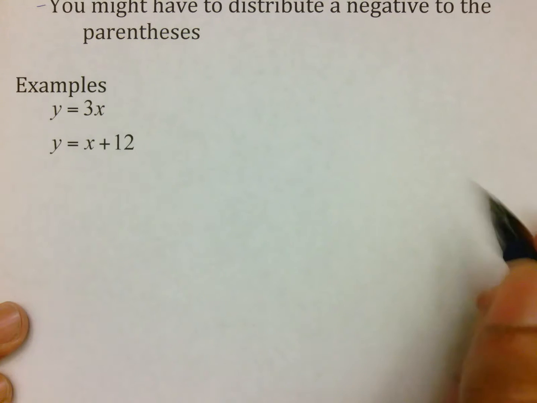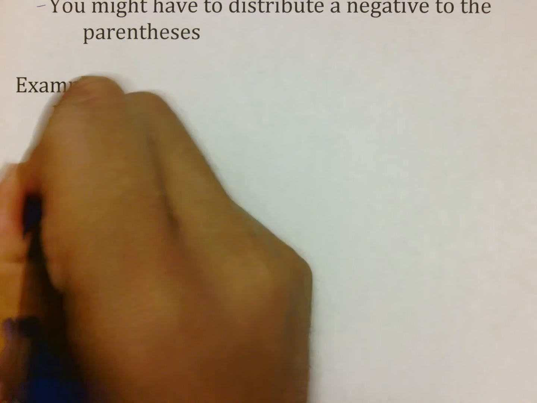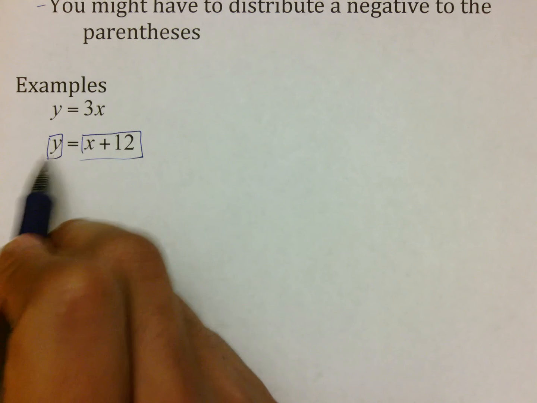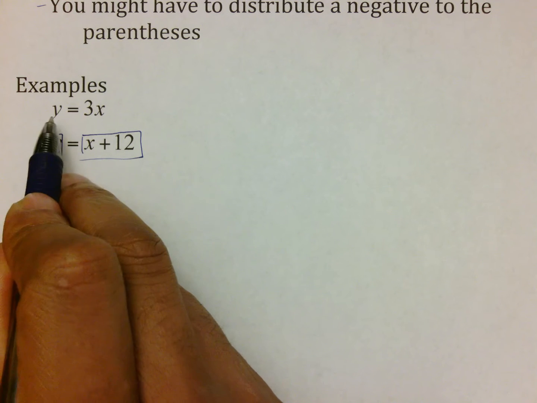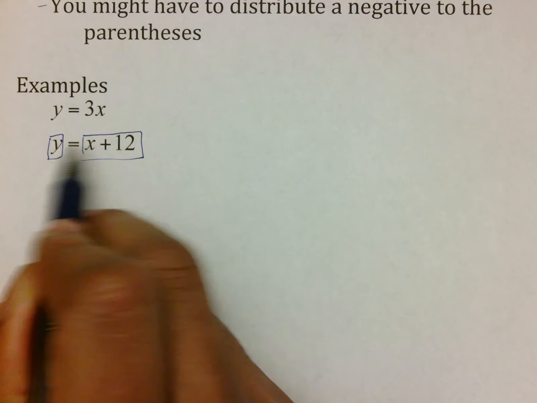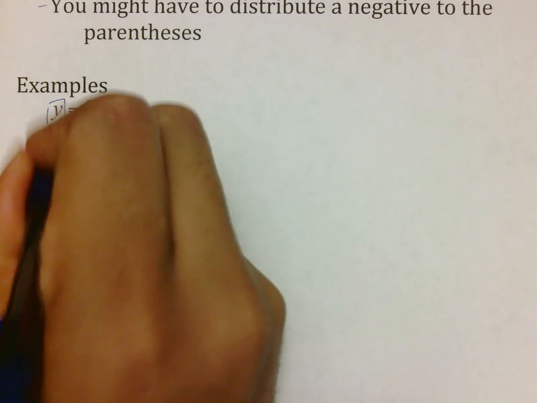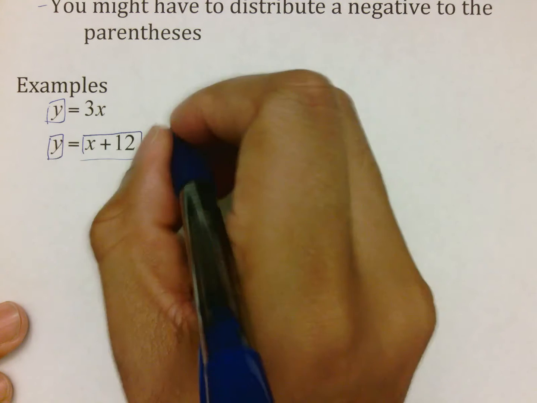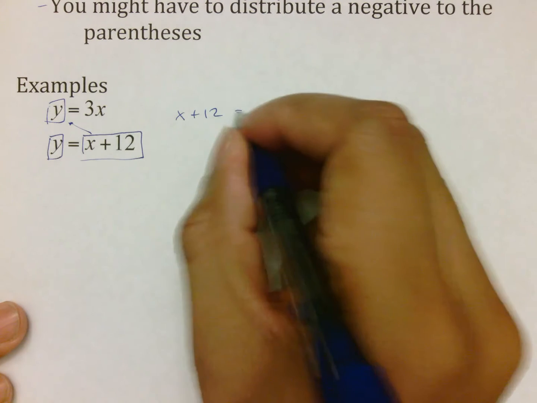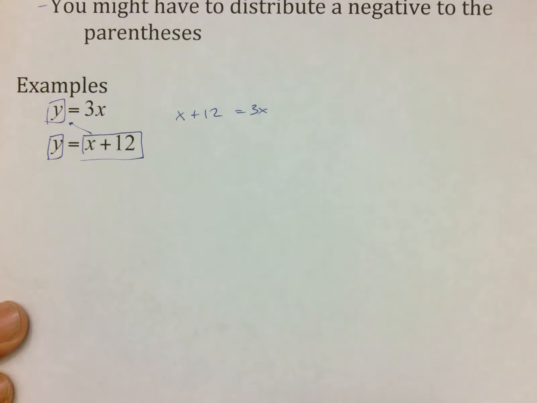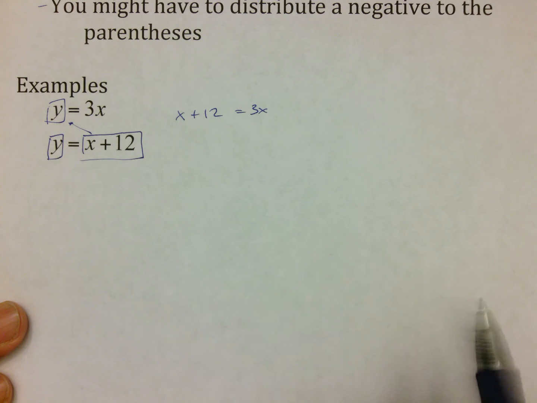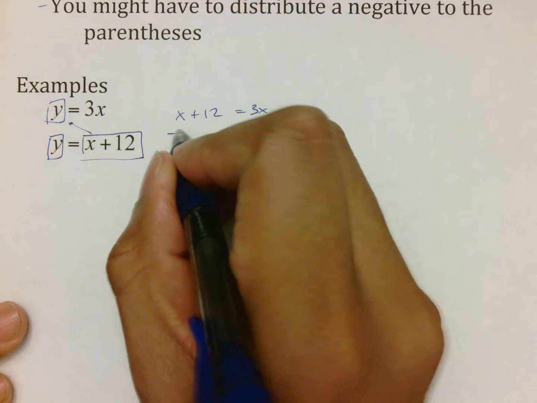Again, quick review on yesterday. We learned that we could take whatever equation we want as long as we see a variable by itself, and so we're picking this one even though we could have picked that one as we did yesterday. So we're going to take this x plus 12 and substitute it for y in this part here, turning this into x plus 12 because that's what goes in for y equals 3x. And what I told you yesterday is that this is all the substitution that you have to do. The majority of the rest of this problem is just algebra.